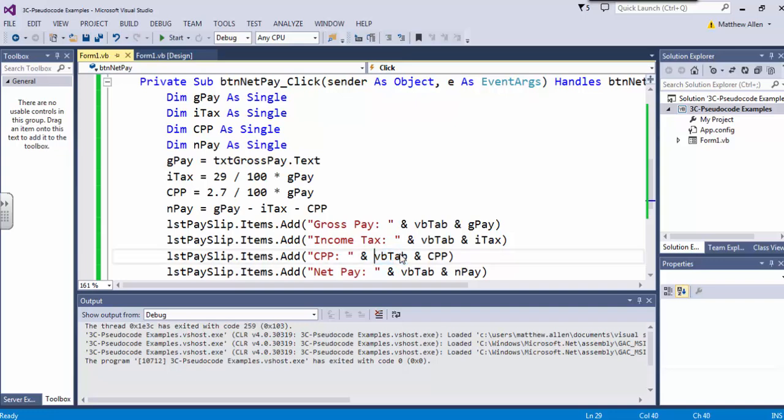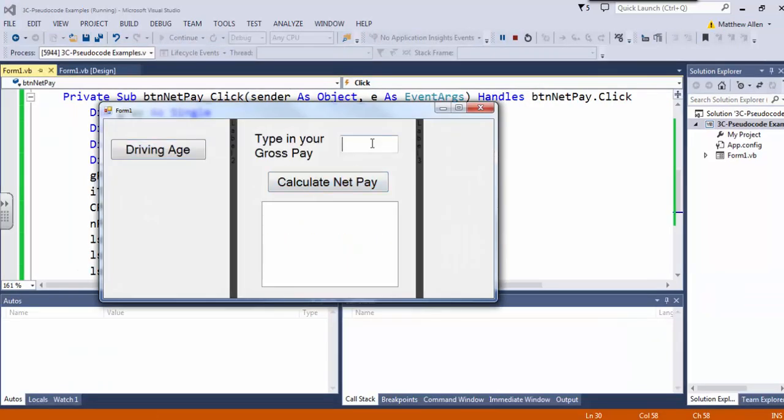Basically what's happened is the way the tab works is it sends the code over to the next available space, whatever the next available space happens to be. Because these words are a little longer, these ones are forced over a little further. And so let's try this again.